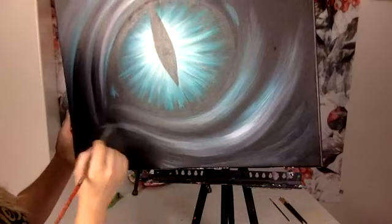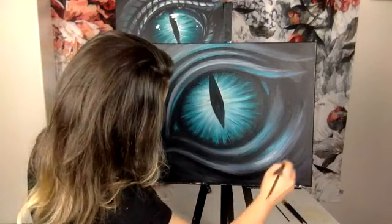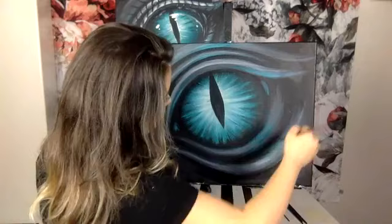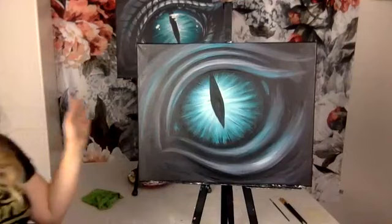I'll edit out a little bit this one too. Okay, I am done my editing. I'm very happy with what kind of lines I have, how many, and positioning and size and everything else. So, done with editing.